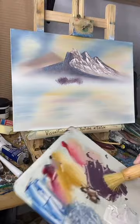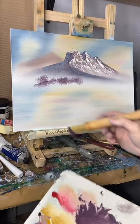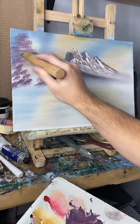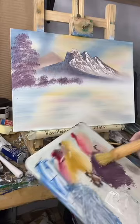Wow. So now I'm just gonna lay out some places where I think bushes would be, and some trees. Maybe we'll have a big tree up here. Look at that, who would have thought a cooking brush would do such a fantastic job? So this is just background stuff here. And I've got a hair there.